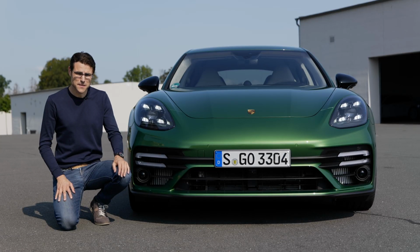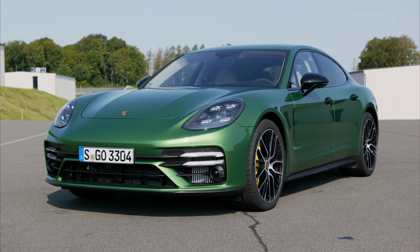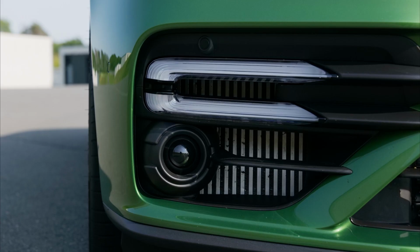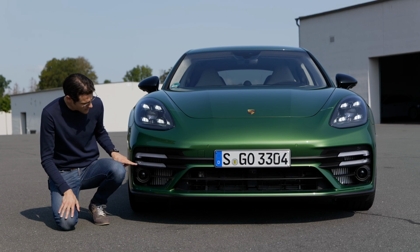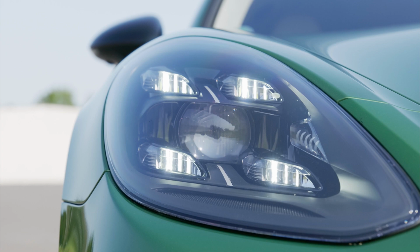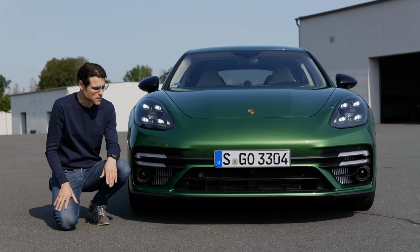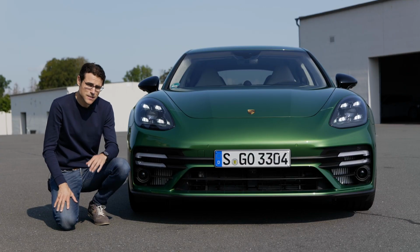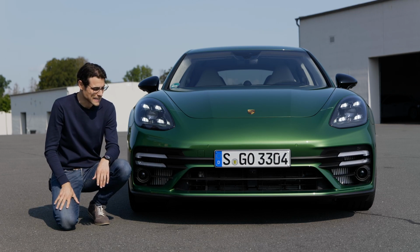In the front, this recent Panamera facelift changed a little bit of this lower area for all models, so a little bit bolder from the design, and also the daytime running light and lower part has been modified a little bit. Here in the Turbo S you can see it has this double design here and it's also a little bit more stretched. The main headlamp unit here is LED, different trims available there as well. The color for today, as I said, is Mamba Green, so very strong color. Of course, there are different nuances available, and indeed from the front it looks like a sports car if you haven't seen this stretched side profile yet.